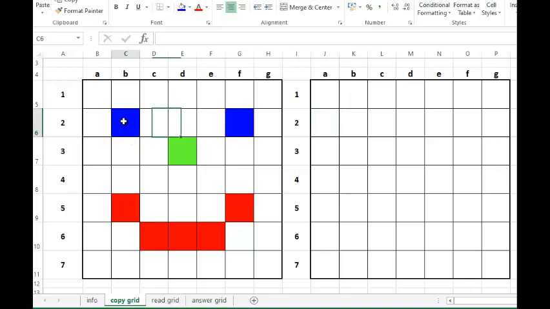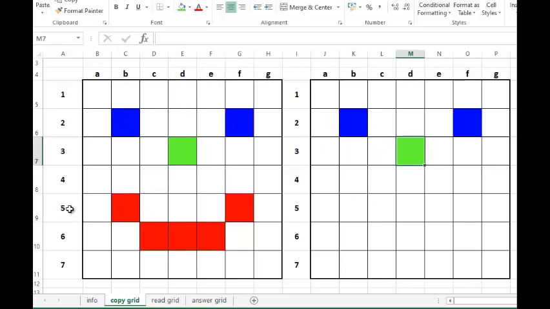I click on the blue, go and find the color blue on top. I put it in the same space and I color it in. There's 1, 2, 3 spaces open and then another blue. 1, 2, 3 spaces open and I go and find another blue. Then I have a green. 1, 2, 3 spaces open, green. 1, 2, 3 spaces open and the green. So let's go and find the green.